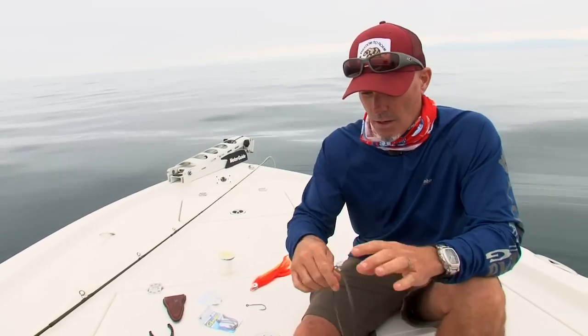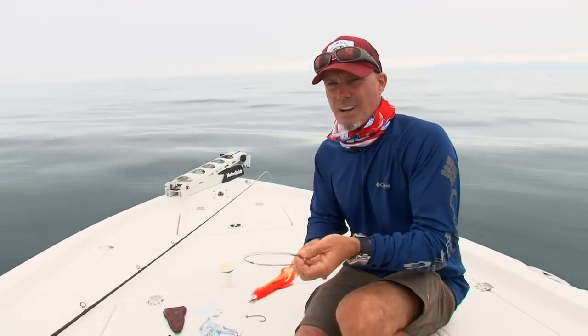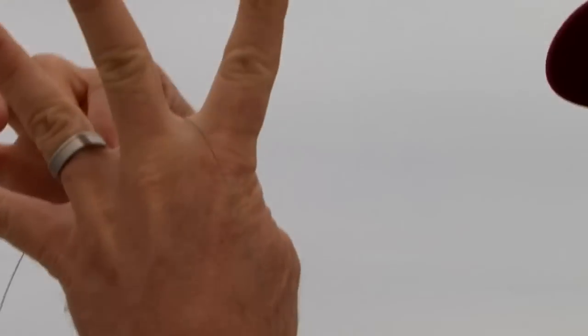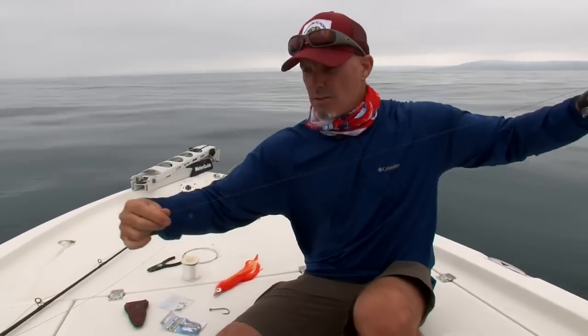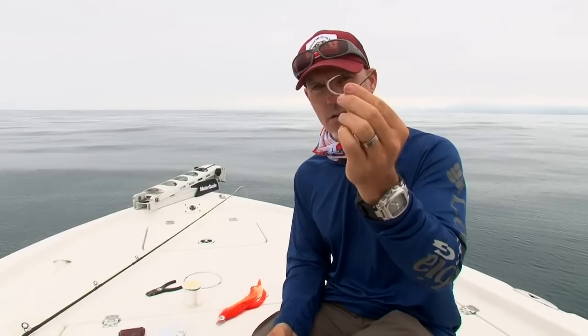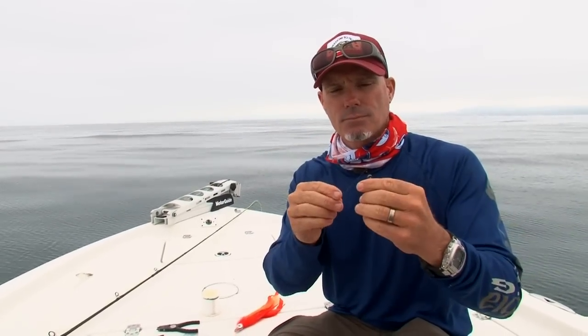When you fish sharks you need a bite tippet. I use single-strand stainless steel wire — it's sort of like dental floss, fits neatly between the shark's teeth. This is 86-pound test, and I get about a three-and-a-half foot piece. I use a 10/0 hook and I take the barb off. I debarb all these hooks — when I release these fish I want every opportunity to get that hook out as soon as possible.